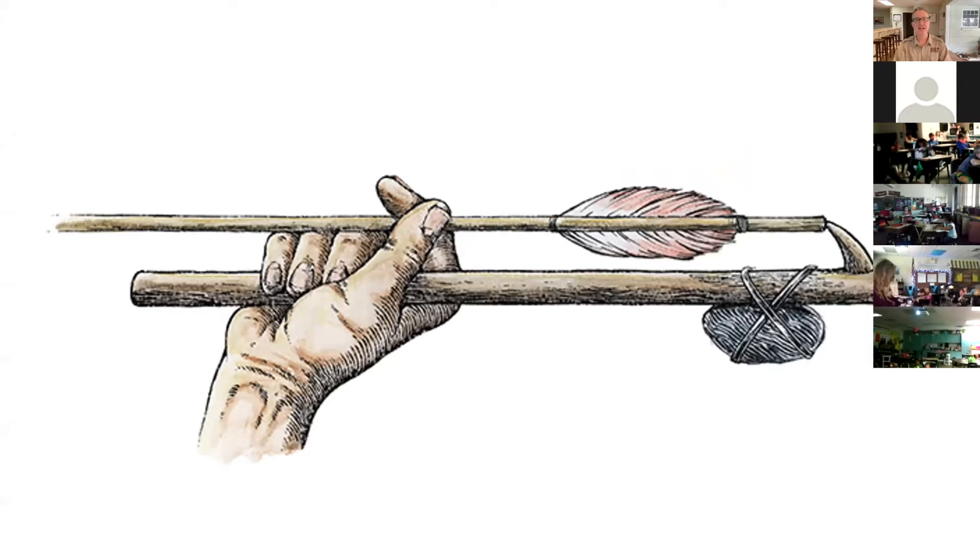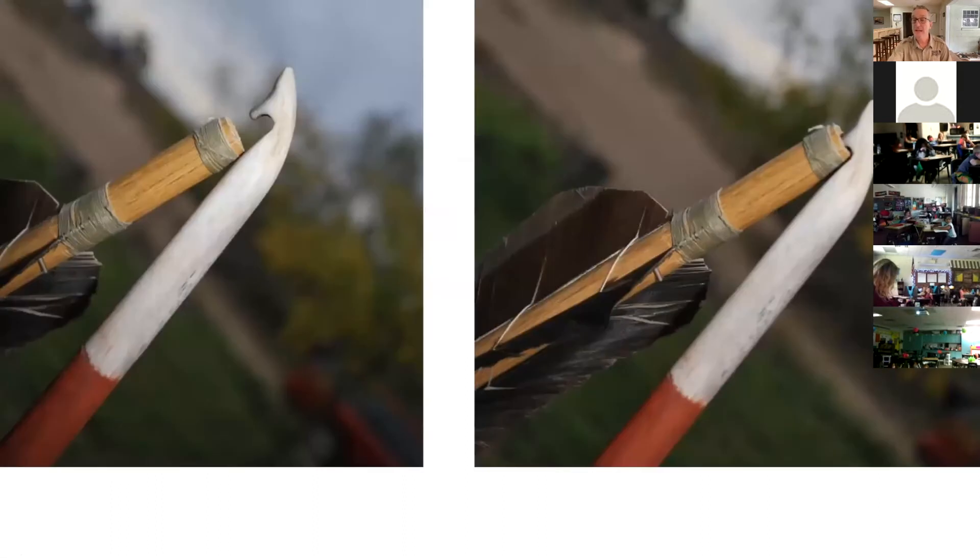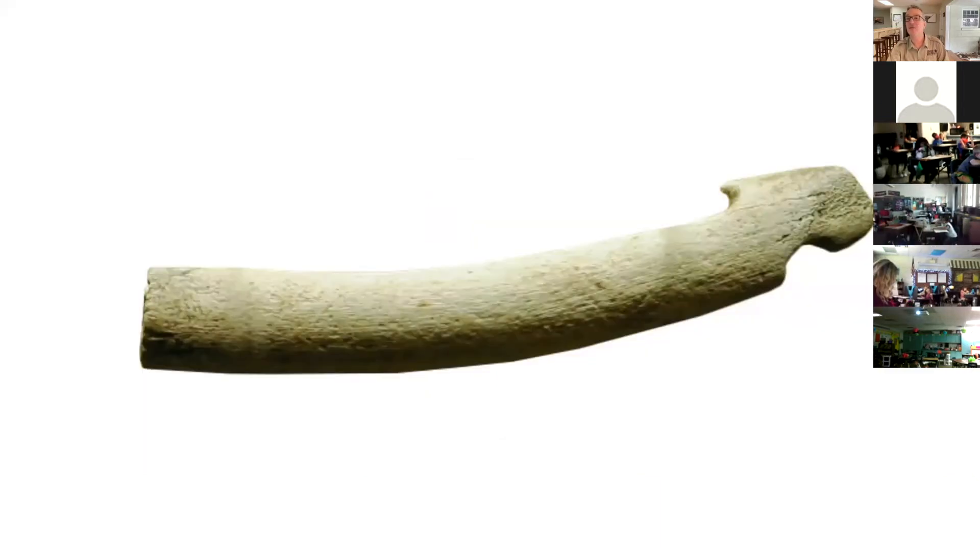Here's a drawing of a hand holding an atlatl and a spear - you can see how the hook fits into the back of the spear. This atlatl is a little different; it doesn't have the antler handle on the end. Each one might have been a little different, in different sizes depending on the size of the person using it. Notice this funny thing - there's actually a stone tied onto the atlatl, which gives a little extra weight and power when you launch the spear. Sometimes archaeologists also find that stone along with the hook in places where the Indians used to live. This close-up shows how the hook fits into the back of the spear - you put the little hook into the hole and that seats it, and then you're able to throw.